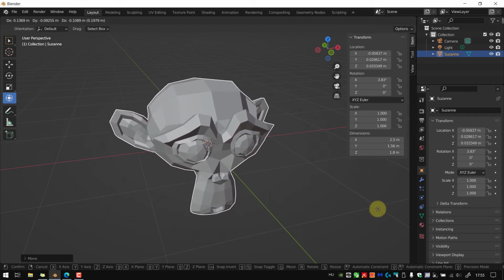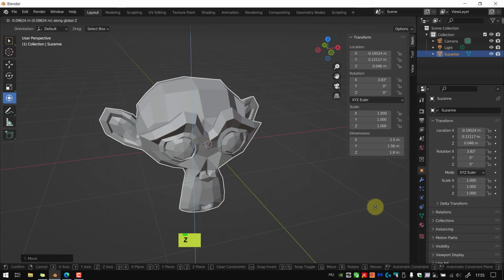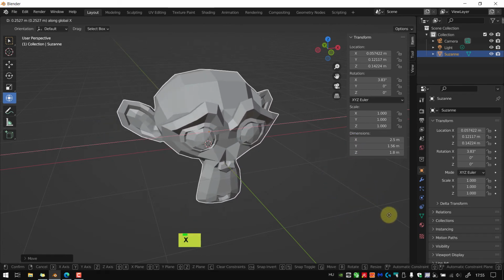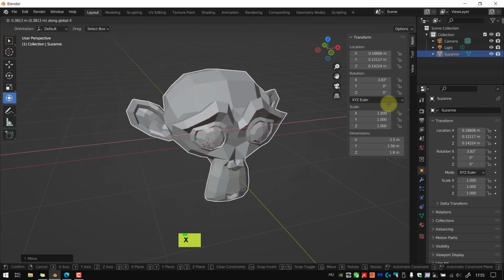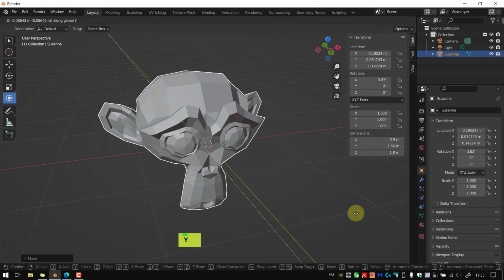So what it means, everything is changing. Now I can restrict these. If I'm pressing Z, for example, now only up and down. Or if I'm pressing X, that's the horizontal movement, and as you see, the value is changing. If I'm pressing Y, it's going back and forth. It takes time to get used to this, and it's weird at first, okay, but it works. So what you have to keep in mind is X, Y, Z, and it helps a lot.